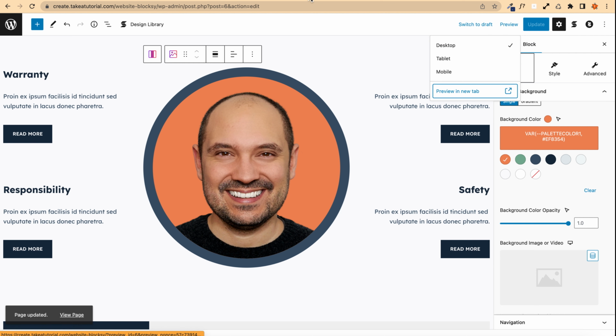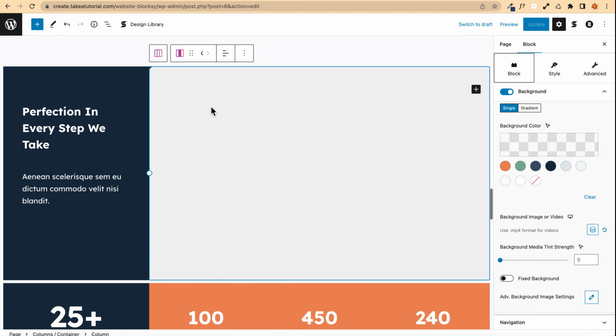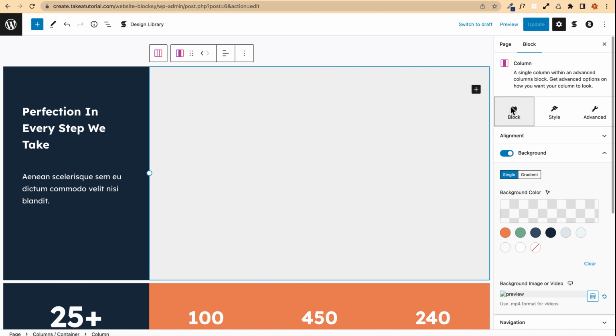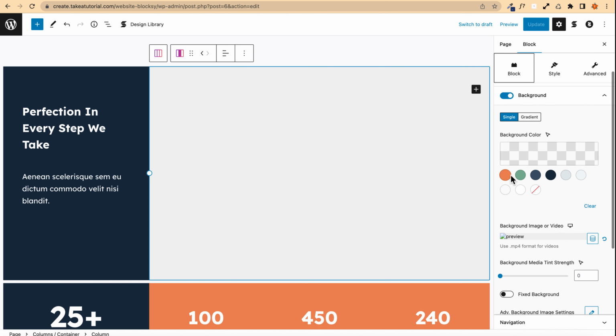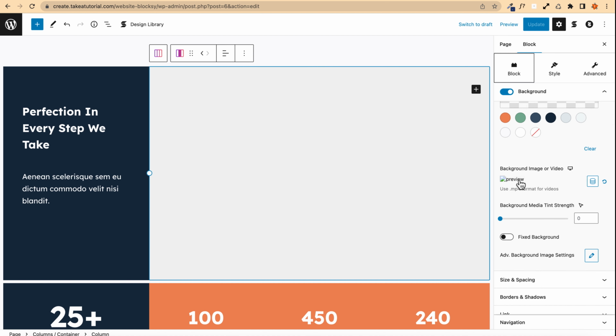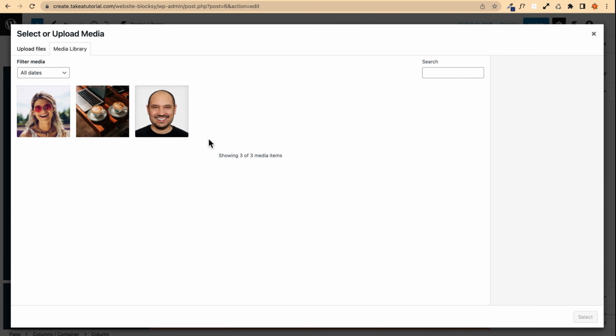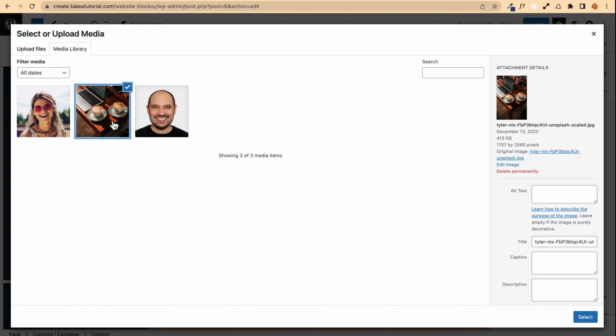or going back to the page that was already open here. And while we scroll down here, we can add a different kind of image, because this time we will add a background image. So we will go to block, to background, and we can choose a background color if you want, but of course you will need to choose an image. So we can click on preview here, or just click on this icon to reset the block, and we can click on the background image or video. Once we click here, we will be free to select a custom image.